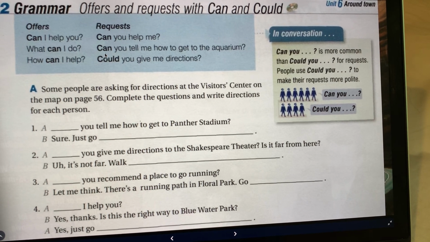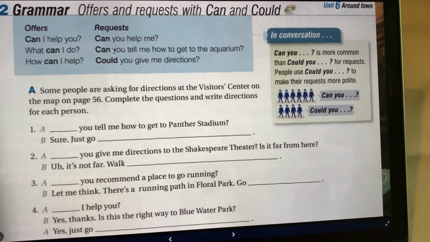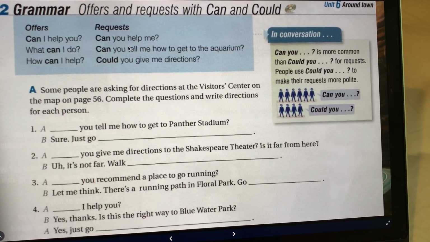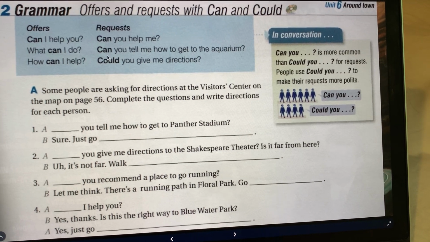So we're gonna use could to be more polite. Can it's more common بس إنها not that polite.